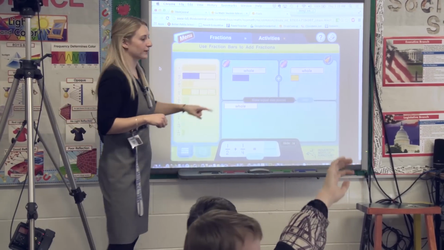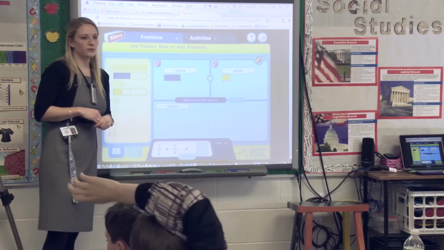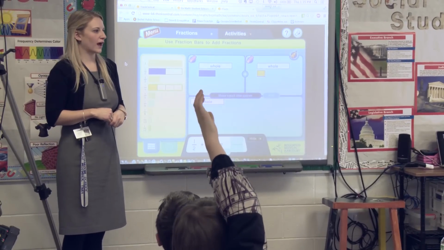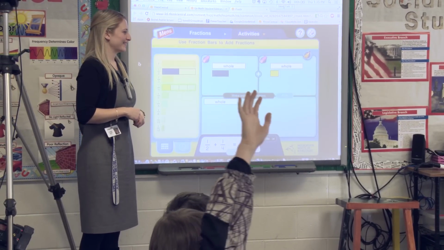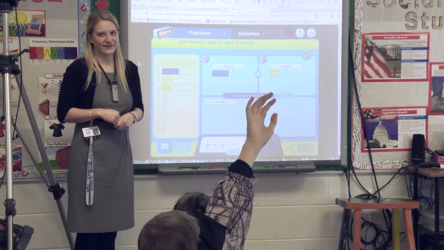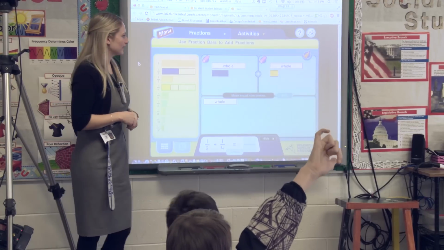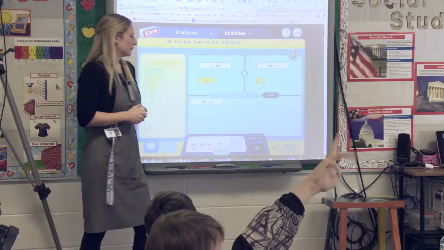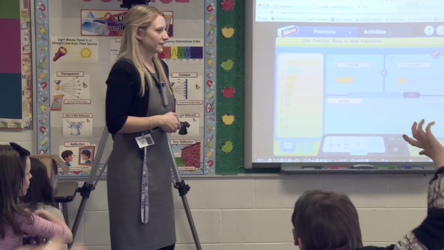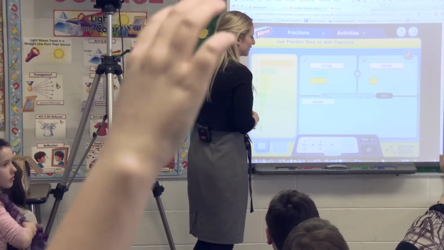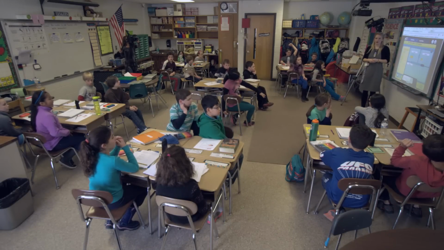Maddie and Ronan, I need you to focus up here. What common denominator, Grace? 1/4 and 1/2. What might I use on both of them? Sarah, are you thinking about that problem? Oh, I should see more hands than that. 1/4 and 1/2. How could I split them into pieces so that I could have a common denominator? Sarah, what common denominator could I use that they all break into?